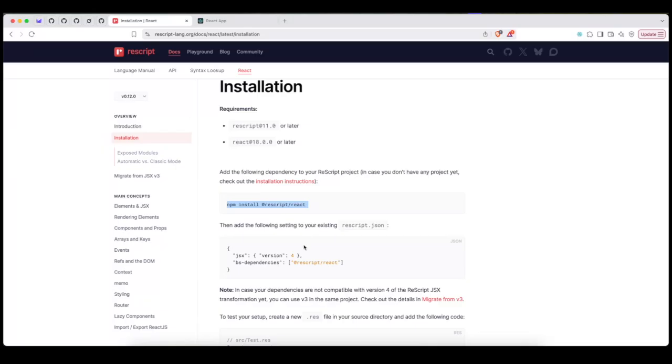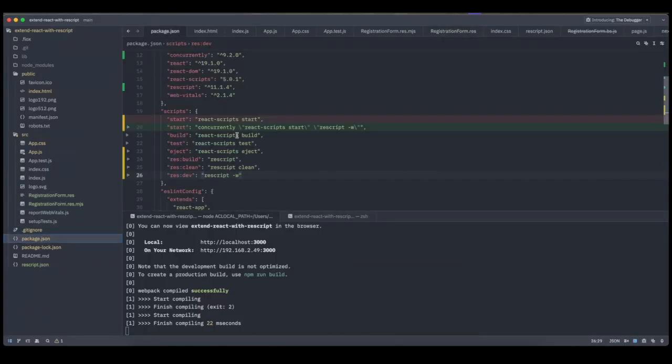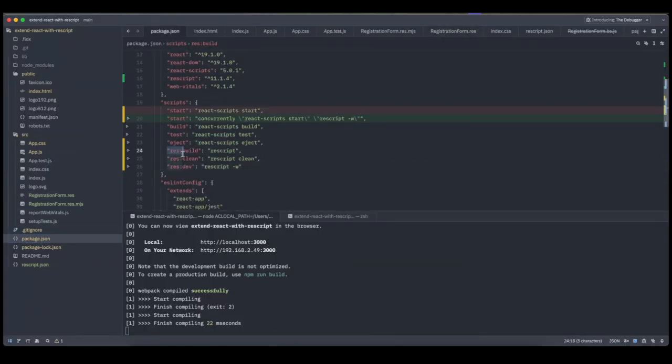So let's take a look at those. Taking a look at our package.json, it detected that we are an existing project and added these res scoped commands for building the ReScript application.